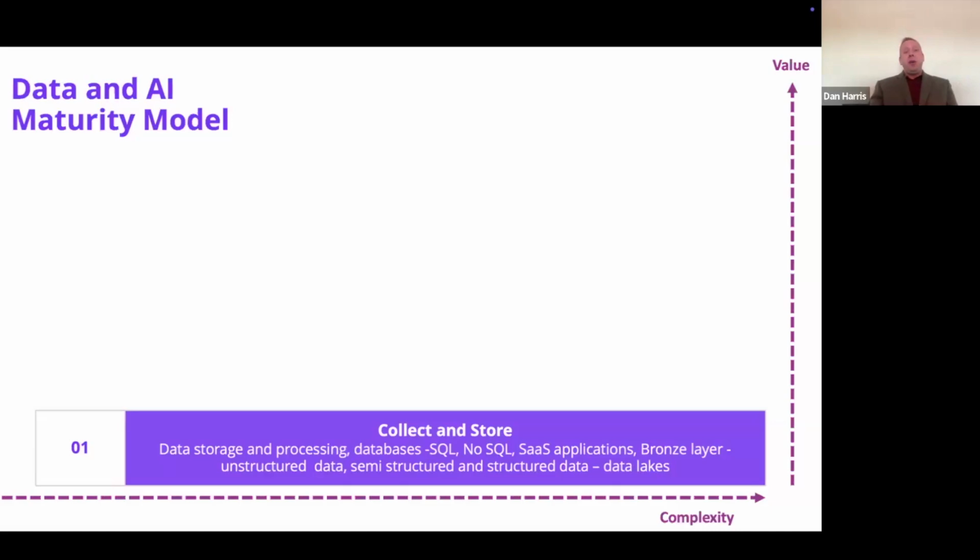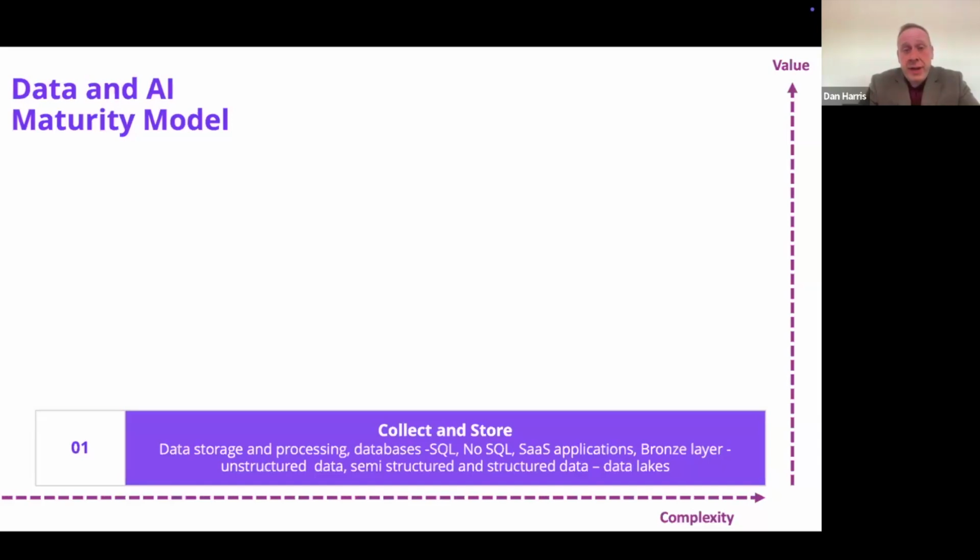So this data and AI maturity model has been around for a while, and I use it as a conversation starter. If you look at a distribution bell curve of how businesses are in terms of their data maturity, there are those who are just beginning their journey and those who've already been on it for quite some time, who are already very advanced. The mantra we have at Cloudaeon is to meet the customer where they are. It really doesn't matter where the customer is, it's all okay. We can find a way to move you forward.